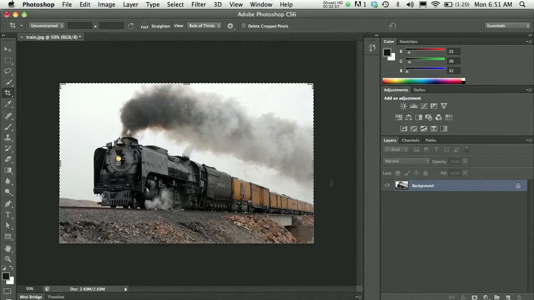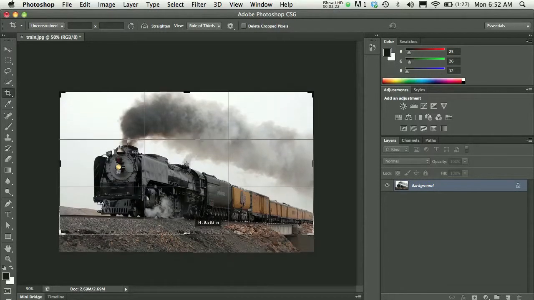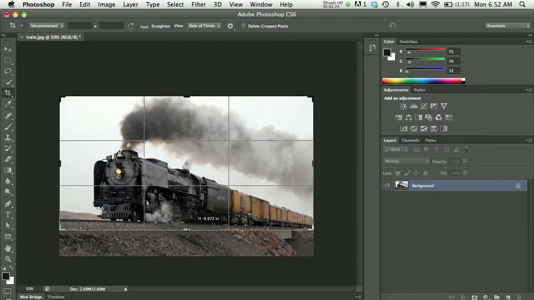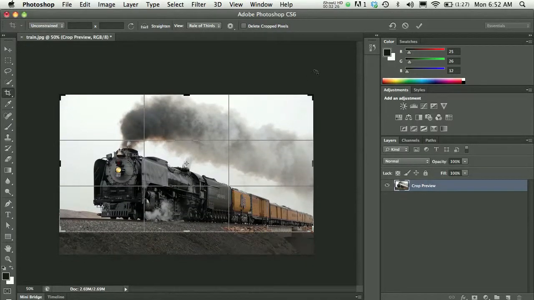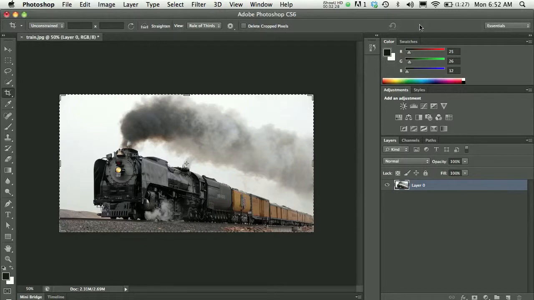And I'm also going to decide that I mostly want this to be kind of white, and then I'm going to gray out or mute out the train. Since this darker area down here will just get in the way of reading on the page, with my crop tool, I'll just move that bottom crop up quite a bit. And then I'll confirm that crop.